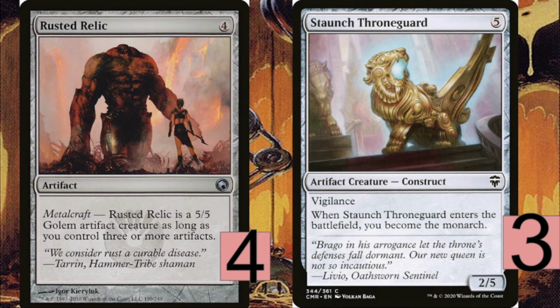Moving up the curve, we got 4 copies of Rusted Relic, a 4 mana artifact with Metalcraft, which means it's a 5/5 Golem as long as we control 3 or more artifacts, which is not going to be difficult to do whatsoever. Then we have 3 copies of Staunch Throne Guard, a 2/5 for 5 mana with Vigilance, and when it enters the battlefield, we become the Monarch.